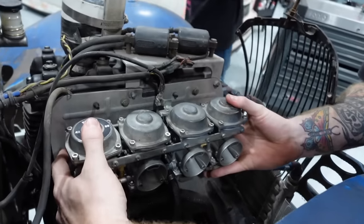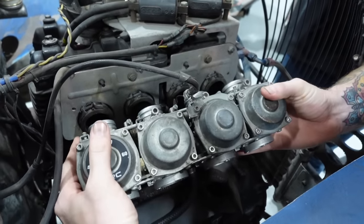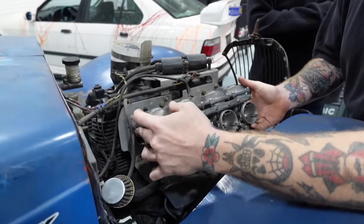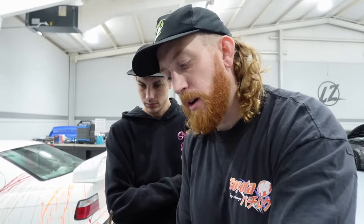All right, let's go. All right, that's cool. It just comes off as one unit. You want me to loosen those clamps a little more? No. How's she look? I mean, the inside of the carb looks fine, but we want to check the bowls. The bowls are on the bottom. There's a float inside. The float goes up and down. That's what allows fuel from the tank to go into the carbs.